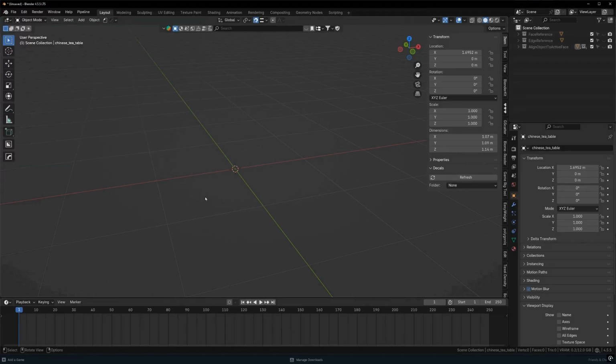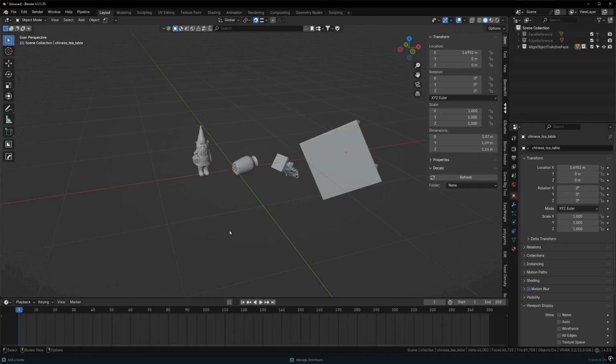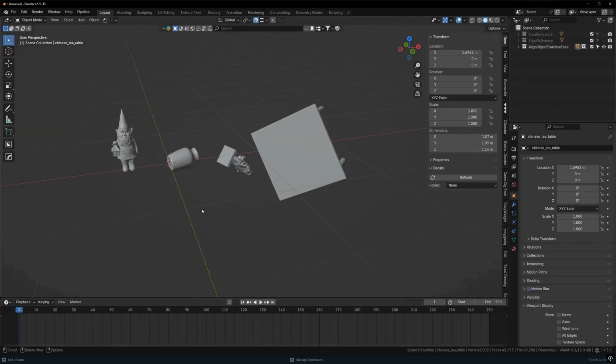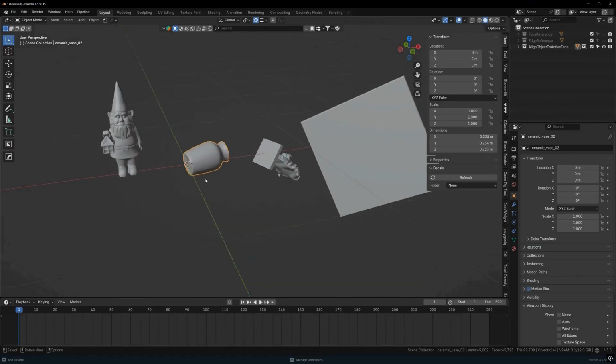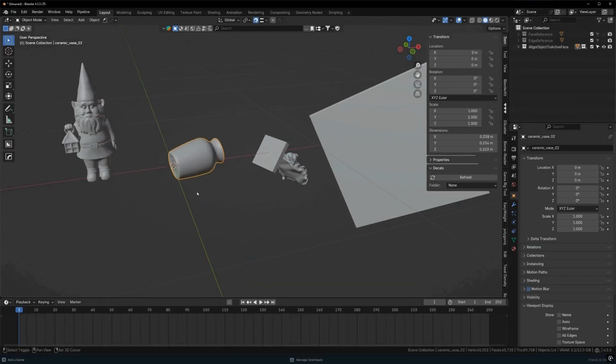So let's start with the main feature that I personally use constantly, and it's aligning objects to the active face. I have a few meshes that I pulled from Polyhaven, and as you can see, their rotations are randomized and then applied. So if I select each object over here, you can see that the rotation is zeroed. So they're visually wrong, but technically zeroed out. And then if you want to realign this object, it's normally pretty annoying to fix.